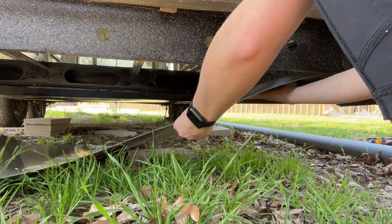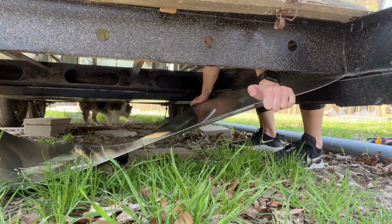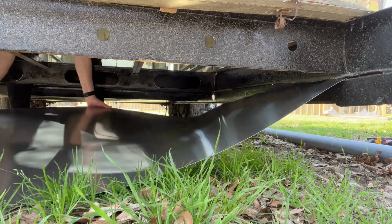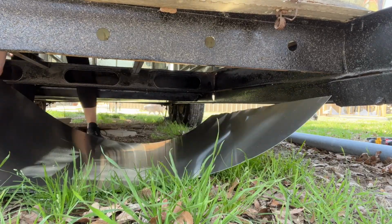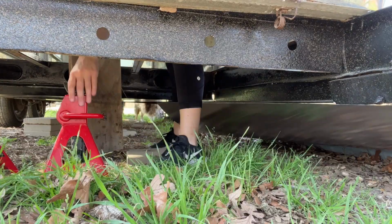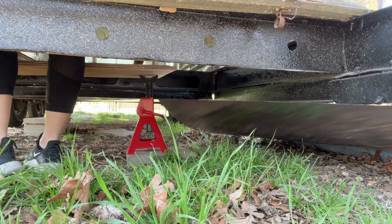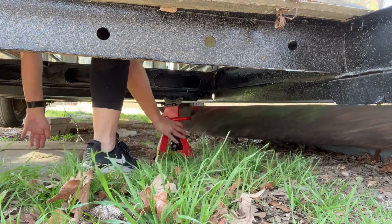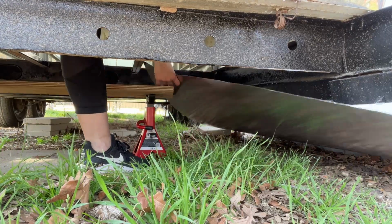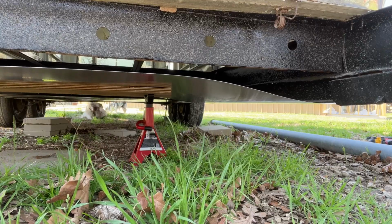I then attempted to put the belly pan on, starting with the back of the Airstream because the way that they overlap creates less opportunity for water to get in while you're driving on the road, anything like that. So I ended up using 2 of these jacks with a piece of board to help hold that aluminum up while I could drill and rivet the holes to keep the aluminum in place.